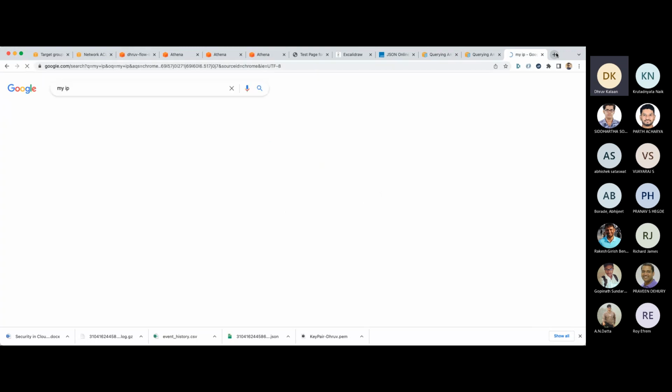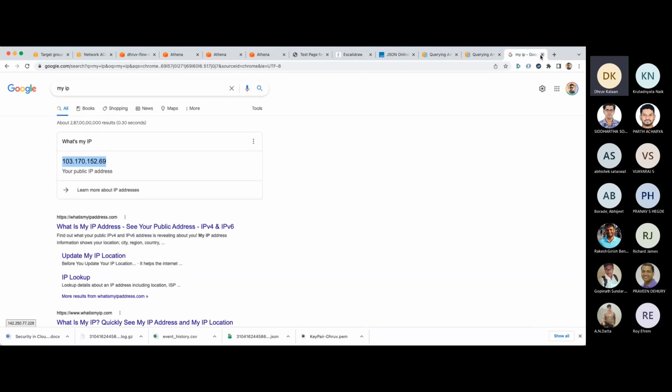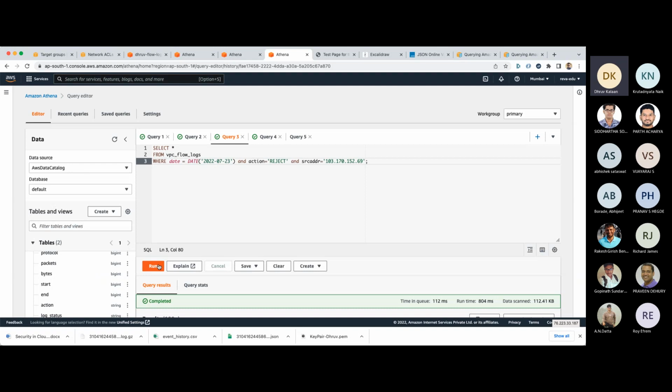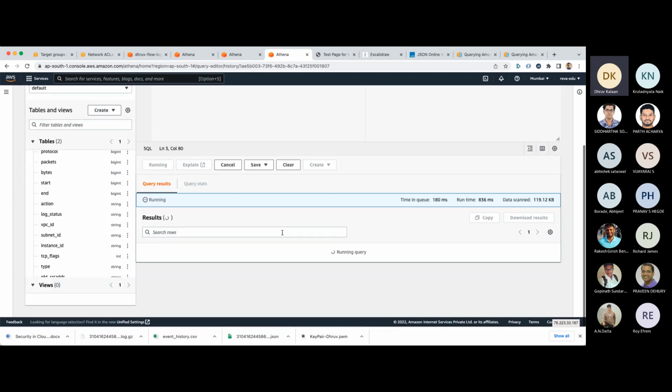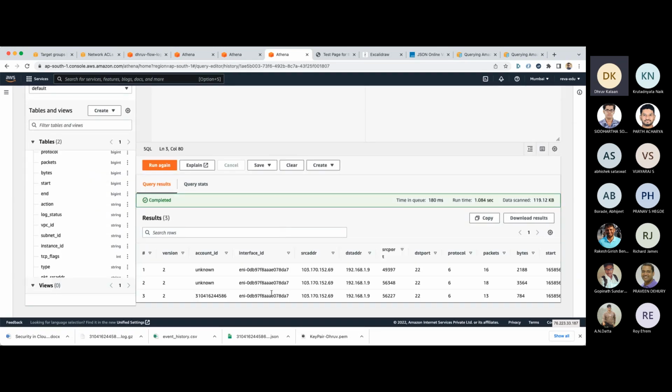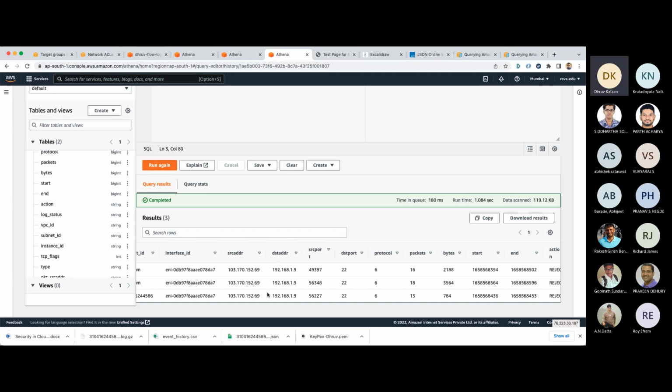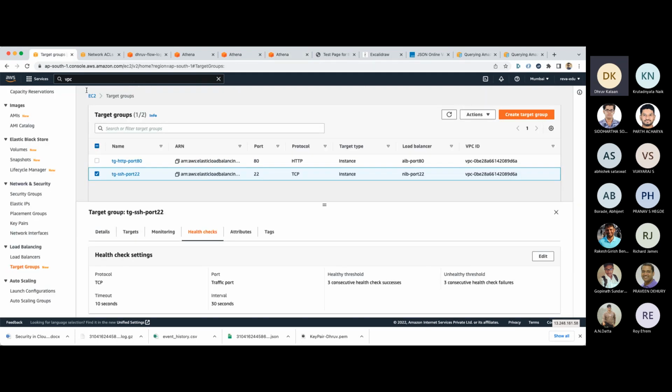So I'm just adding my IP filter over here just to see if I've generated any traffic for source address rejection. So here you will see my source, what is 1.9? Let's go see what 1.9 is.